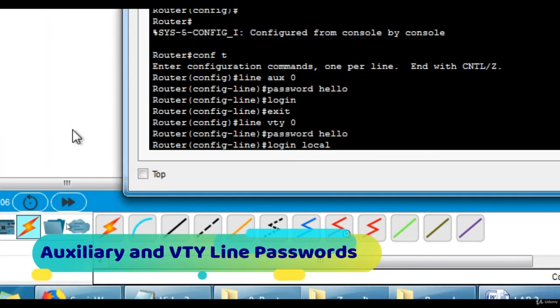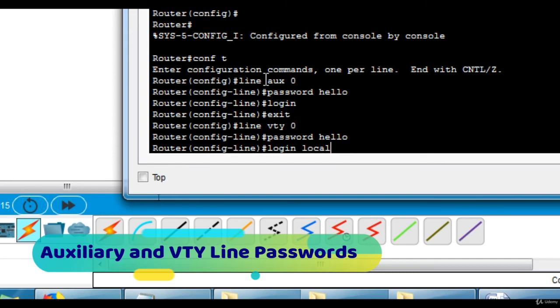Okay, now I have also listed the commands if you want to set the line password for the auxiliary mode as well as for the VTY mode. So as you can see here, we are setting the line password for the auxiliary line. Here the password hello and login, I have kept the same password for all the lines. If you want, you can change it also.